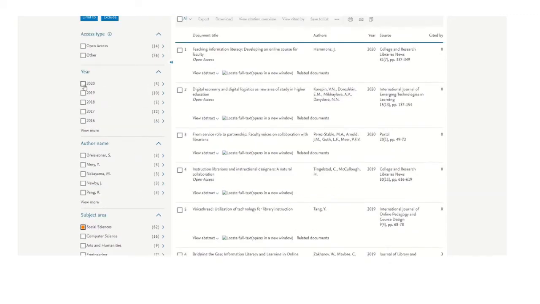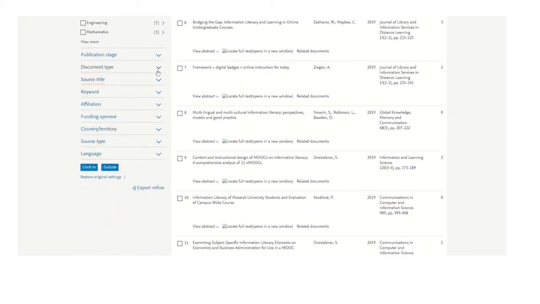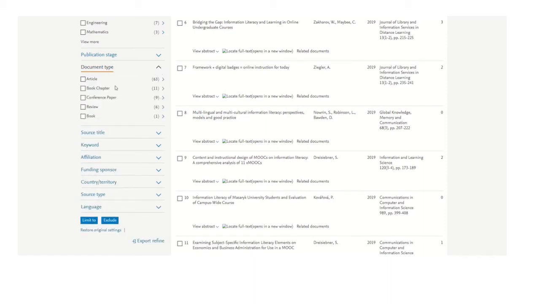There's an option as well by year, so I could decide that I'm only interested in articles that have been published in the last 5 years. And in this database, I just select those years. And then I'm going to scroll down and also look at document type. So under document type, it's listing different types of resources. I have a book, an ebook, book chapters, journal articles, conference papers, or reviews. So for this research question, I just want journal articles, and I can click on the box article.